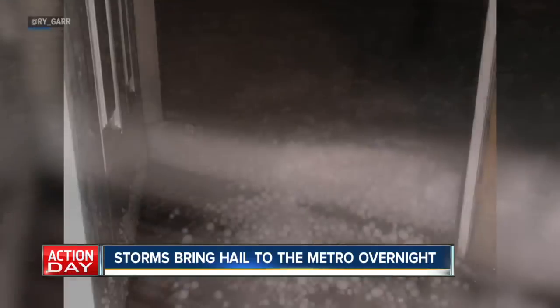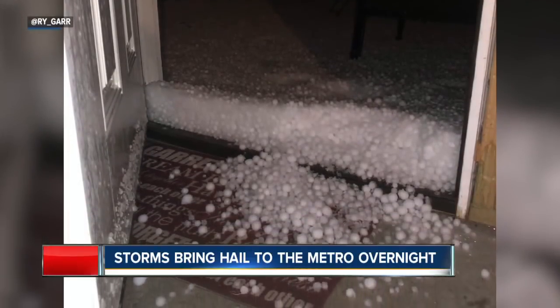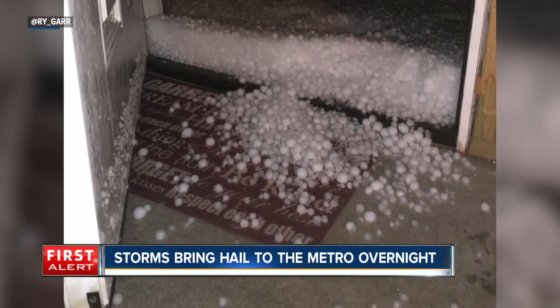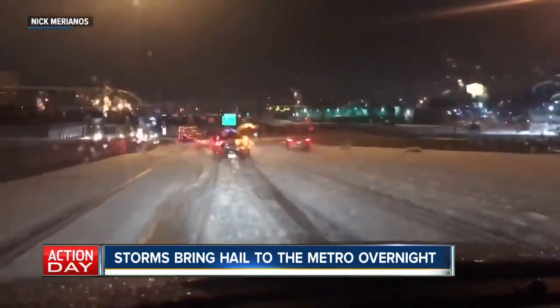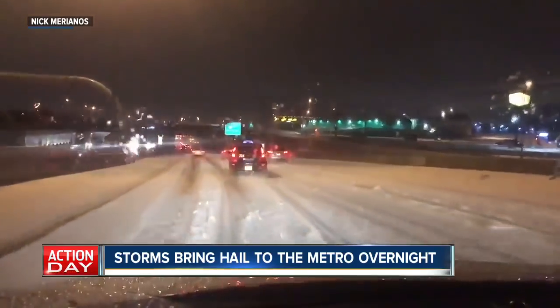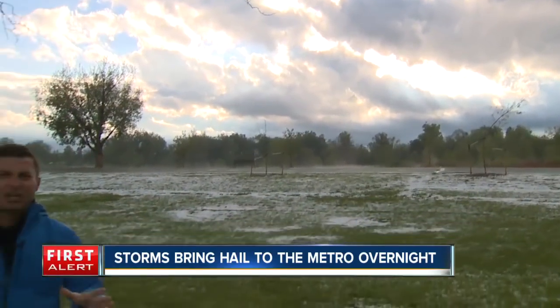Take a look at this — this man sent us a picture of hail coming in his door. That's how much hail we got overnight. It piled up inches in some places, and here's a look at driving earlier today on the highway where you can see it clearly looked like you're driving through snow. So there will be a lot of slush on the side of the roads today and it'll be wet for sure, so be careful for everyone who's out there.